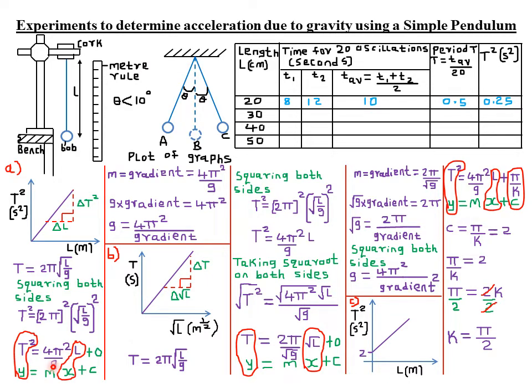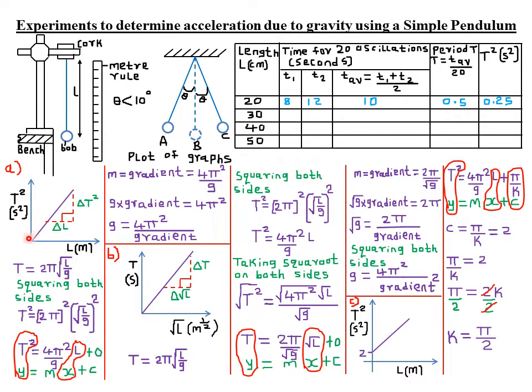Then remember that these graphs are usually straight line graphs, so we can compare with the equation of a straight line graph, which is usually y equals mx plus c, where y is the y-axis, m is the gradient of the graph, x is the horizontal axis, and c is usually the y-intercept. But what is on our y-axis in this particular case is the t squared. That's why I'm rearranging it such that y is in the position of t squared. Then, of course, what is on my x-axis is L. So L rhymes with my value of x.